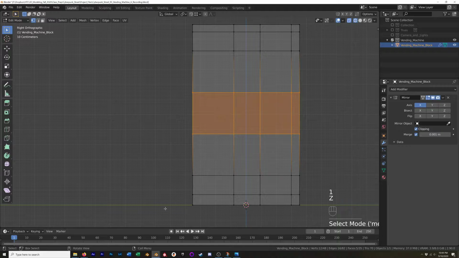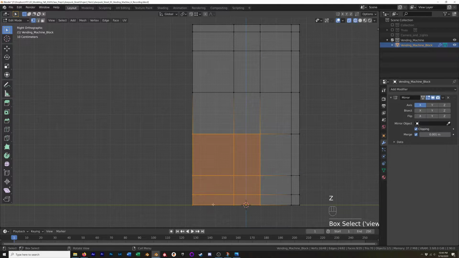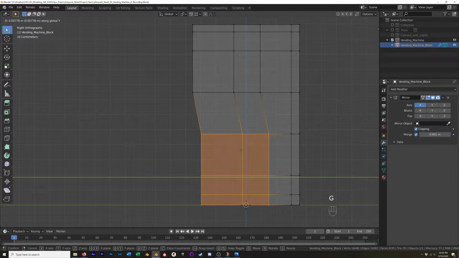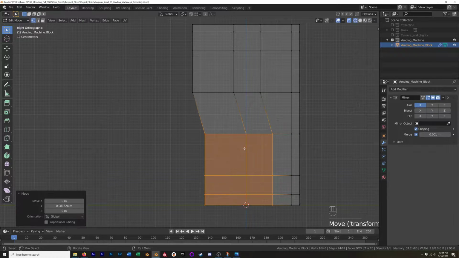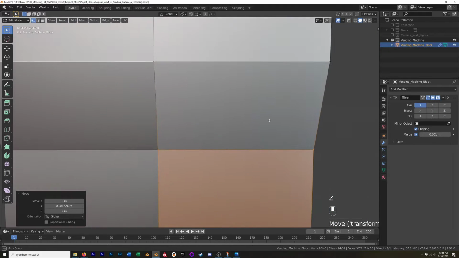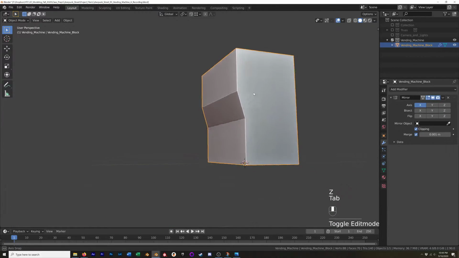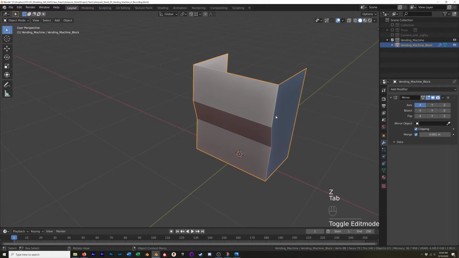So I can go into wireframe, and I'm going to select these bottom vertices. And then I can hit G and Y, because we're in the side view, so Y. I can move it back to wherever I think looks good for the taper, and I think that looks good. I don't want to go too far with it. Okay. So there's the front of it.